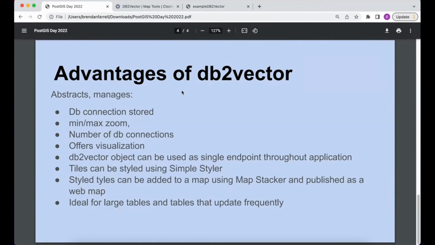This abstracts it, so you can make one layer. It could be, let's say in our case it was county outlines in that example. Then you can keep that layer as one object, and in one case you may style it one way. You could style that with us and save that style or elsewhere, but the point is it's abstracted away now. You have one object that's that layer, and you can use it across projects, across maps.